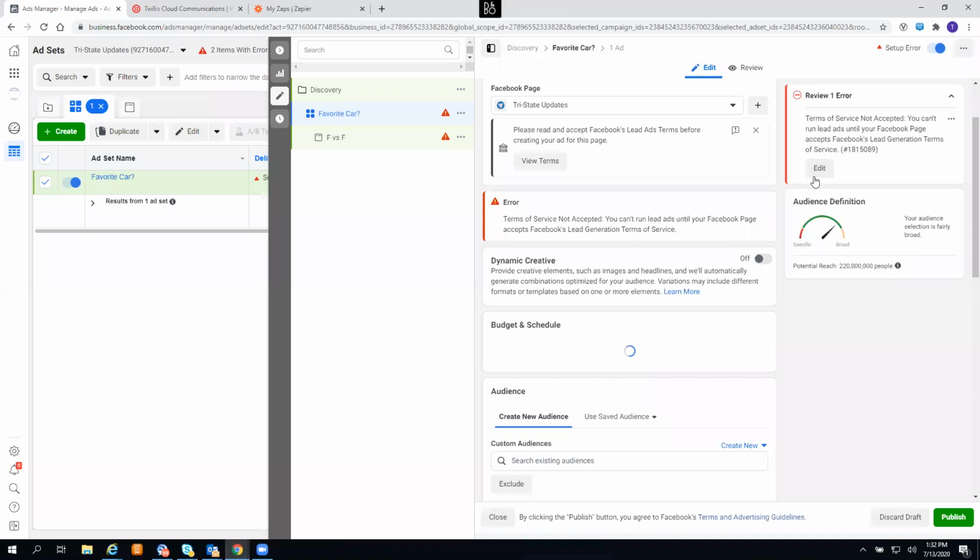You know, sometimes I wonder about the developers who are sitting behind the computers at Facebook and what they're really doing. Because this is just a compiled, jumbled mess. Every time I look at this, I'm like, what is going on? Yeah, I know, terms of service not accepted. Can I edit it, please?